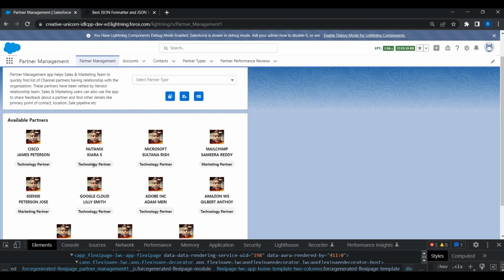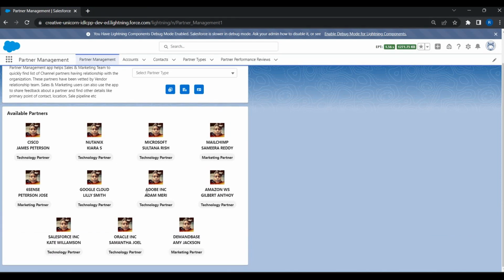And also write logic to give a different look and feel to this badge, the channel partner badge. Now we are going to focus on changing this badge style dynamically. The idea is we do have multiple channel partner types.